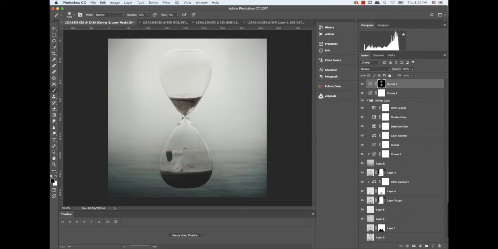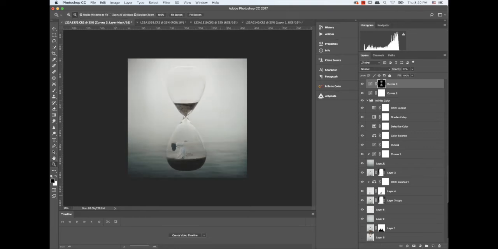And then I will also dial down opacity, so this way, as you can see, it's not that bad. Alright, let's see if that looks good or not.